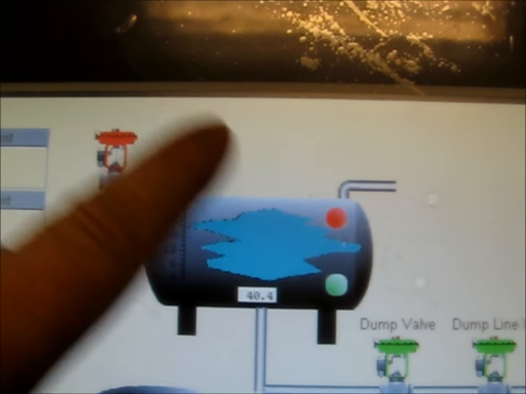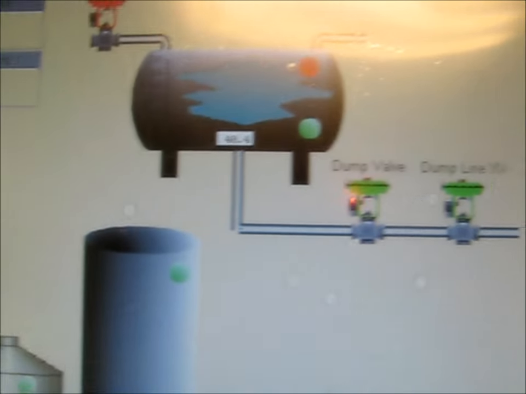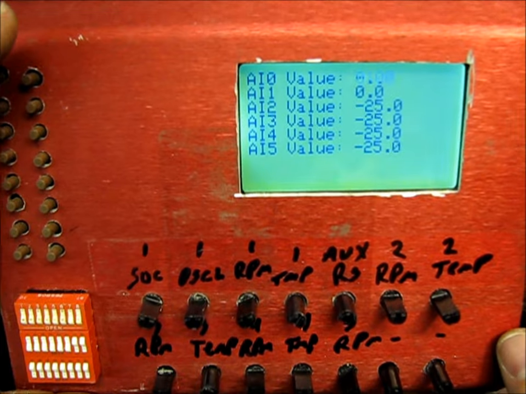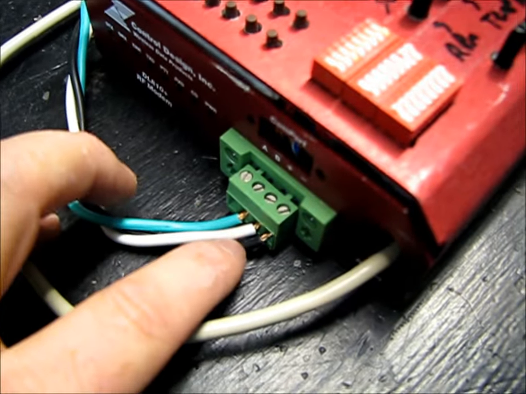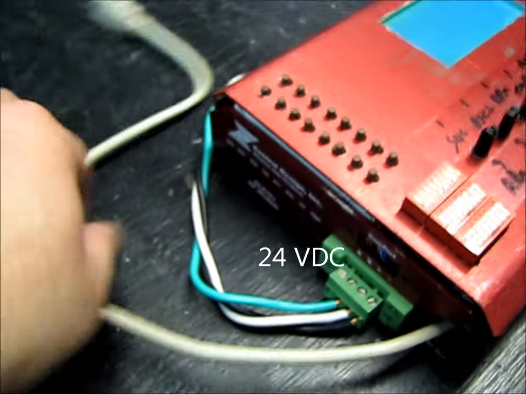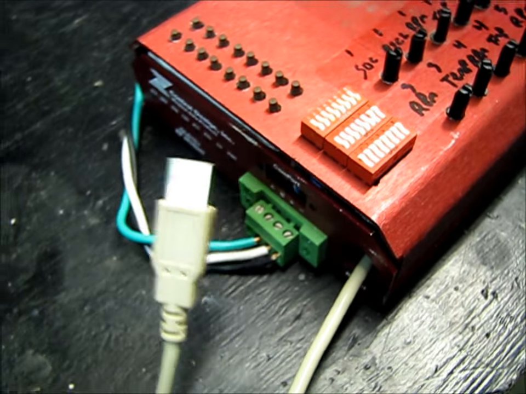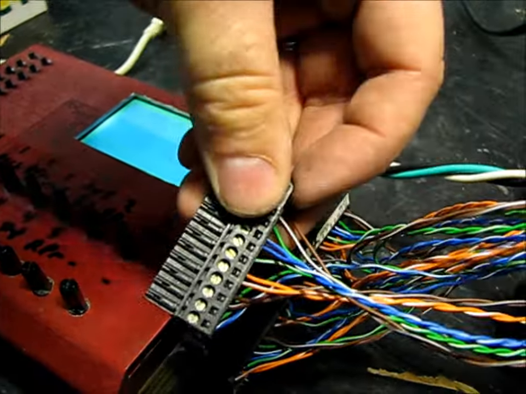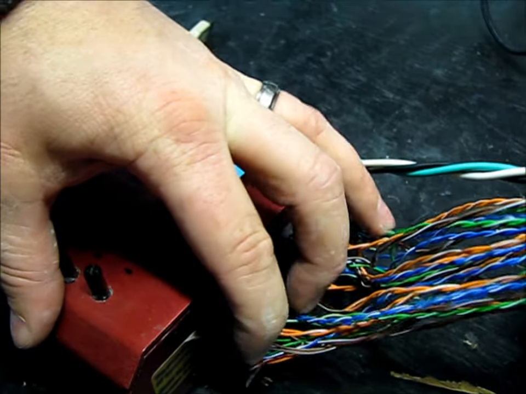I have a multitude of discretes. There's some here on vessels indicating a level. These are discrete outs. This display is being powered by an Arduino. On this side, I have power and ground, which isn't really being used. This Ethernet cable is just plugged into my Arduino, so I have easy access to it. On this side, I have plugs that I can use to terminate the I/O, the discretes and analogs.